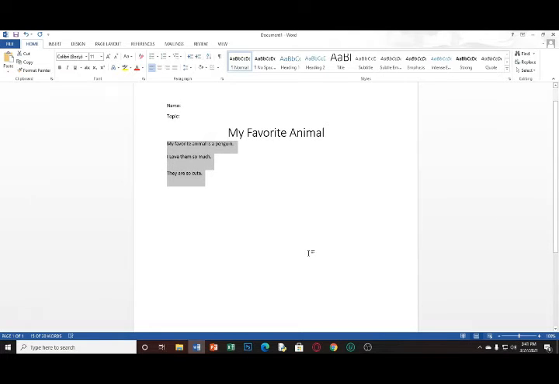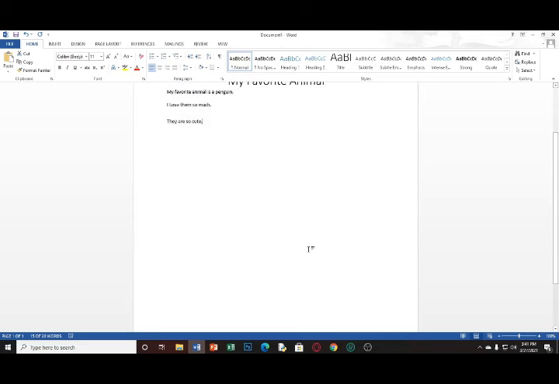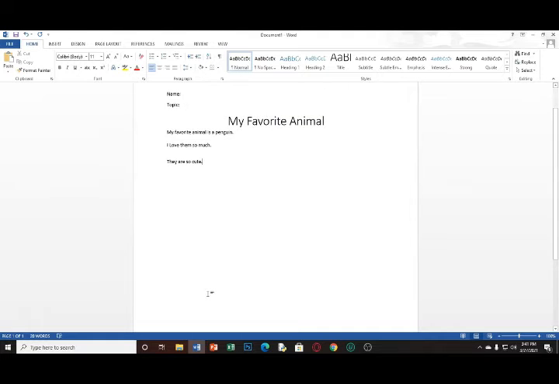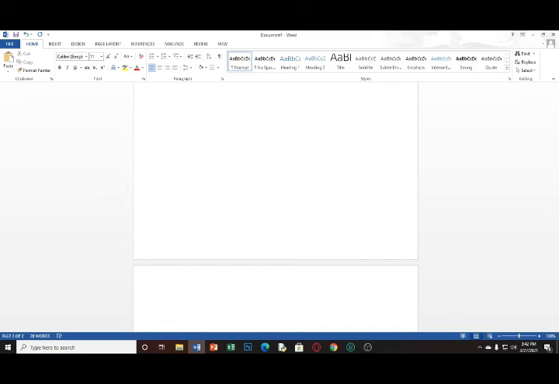Now, I would like to add something at the very bottom of my document. Let's say, oh wait, I can't type something on the bottom of my document. I'm clicking it, but it won't take me there. But when I click on top, it takes me there. So what you can do here is press enter, and it will create spaces for you to enter something. This will also create a new page for you when you enter enough spaces. So now, let's say I want to write "from your student."